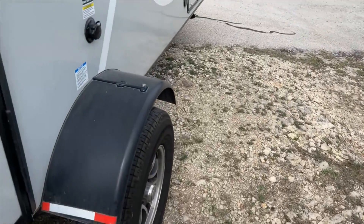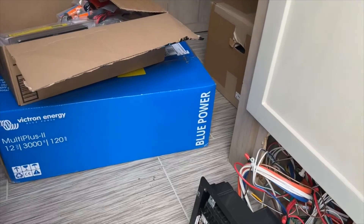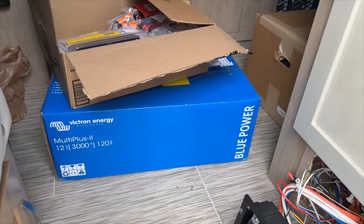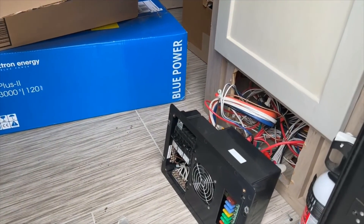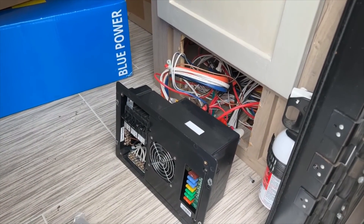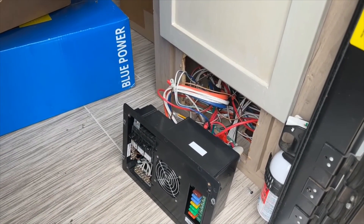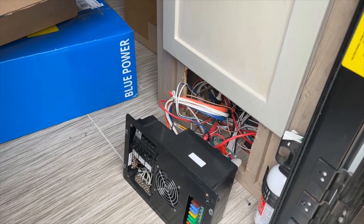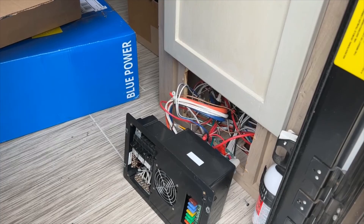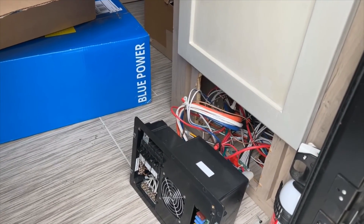Going inside here, we've got our power center already kind of taken apart. There's the new inverter - it's the 3000 VA, 120 amp, 12 volt. What we're going to basically end up doing is go into this power center, take the existing wire, pull it back, and pull through a new one so that we can run that direct to the inverter. Then we're going to run one from the inverter back to here. If this original one is long enough, we'll run it to the inverter depending on where we're going to put it.